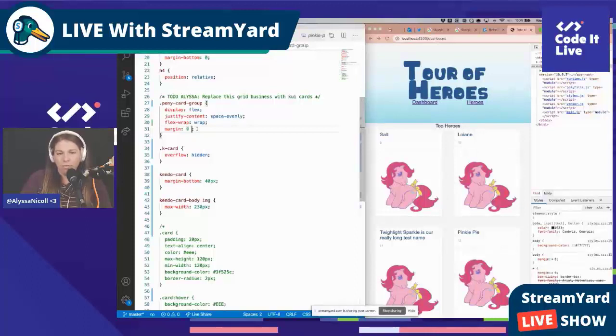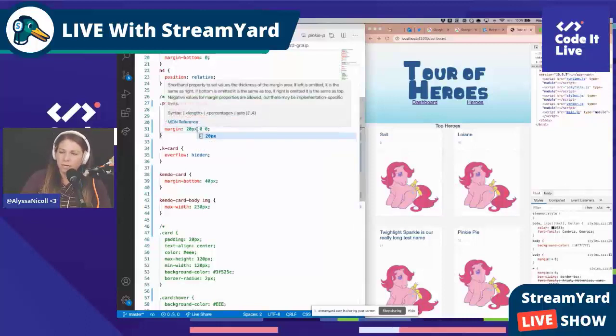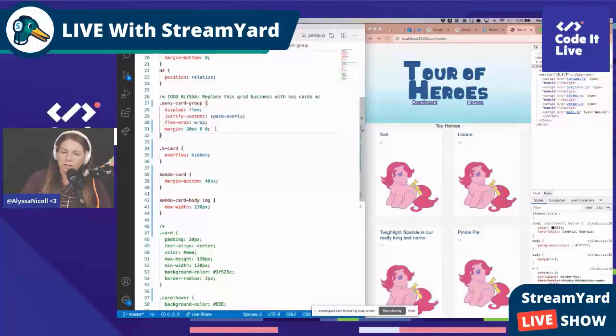Top, right, bottom, left. Did I do that wrong? Top, right, bottom, left. If you do 3, it should just repeat back in the top and the bottom. Let's see. Pony card group.